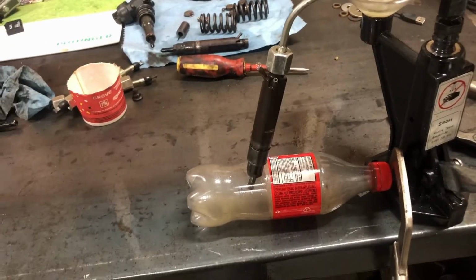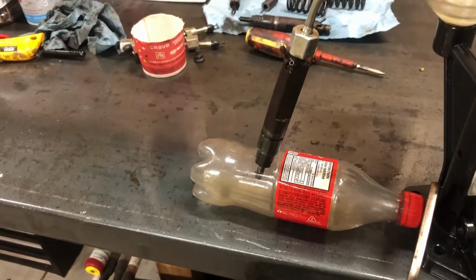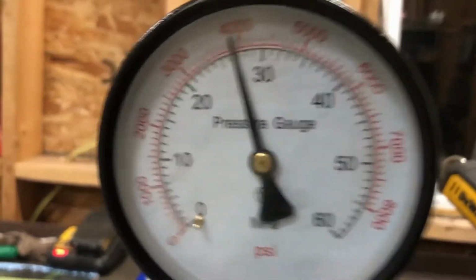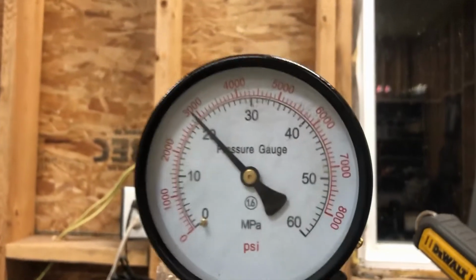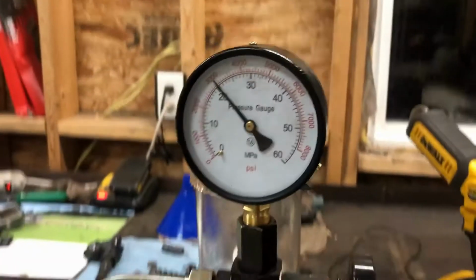So I decided to swap that modified top hat into that same injector. So now our pilot injection at 3100 PSI, we can see what that modified top hat will do in the same injector. So I spoke too soon about my tester. It's now leaking out of my plug here. There's little O-rings in there that I gotta replace. So yeah, it's definitely the cheap one. So watch pressures. Let's try this. So we're gonna say about 4,000 PSI there.